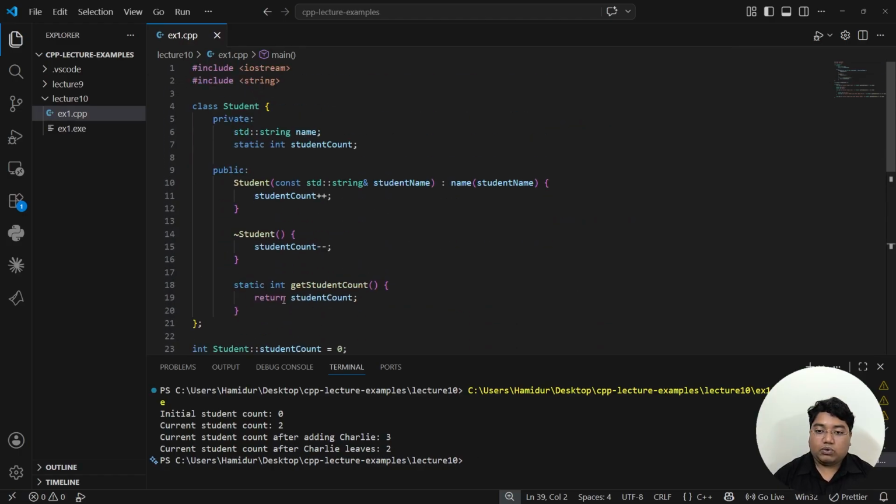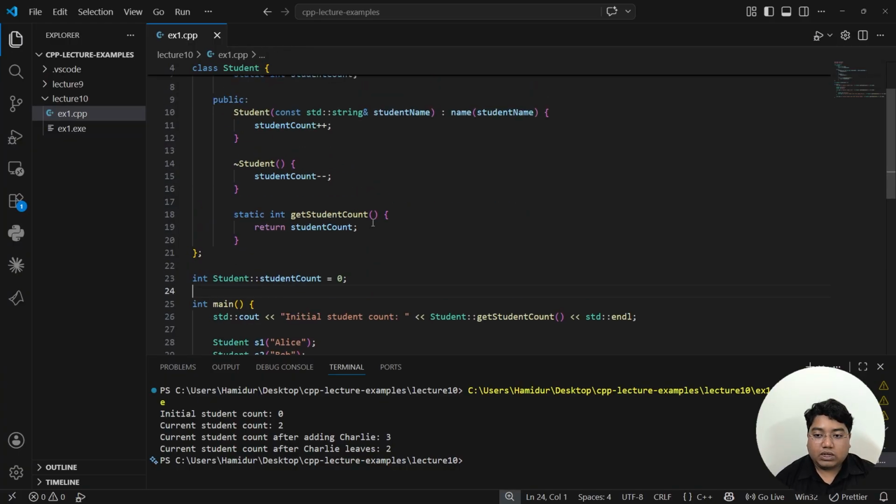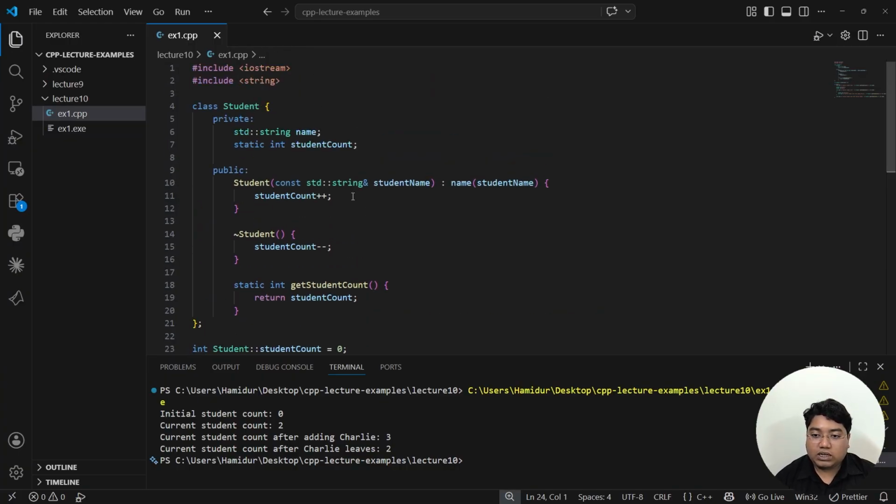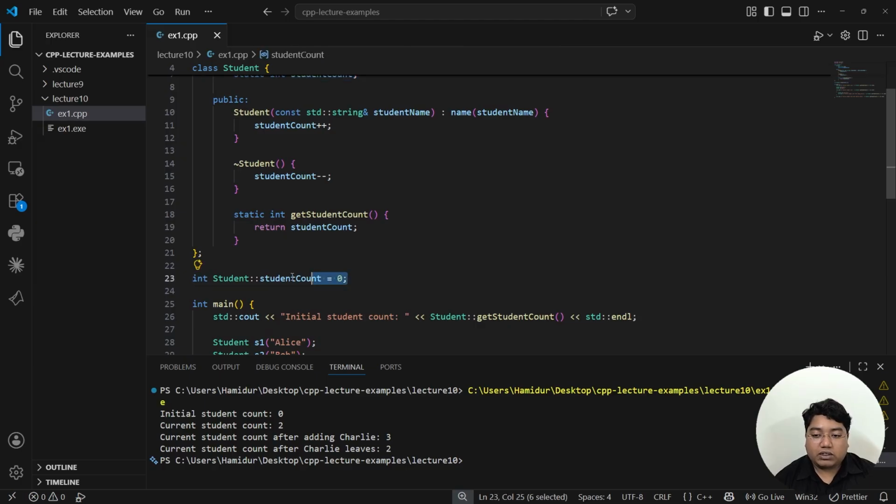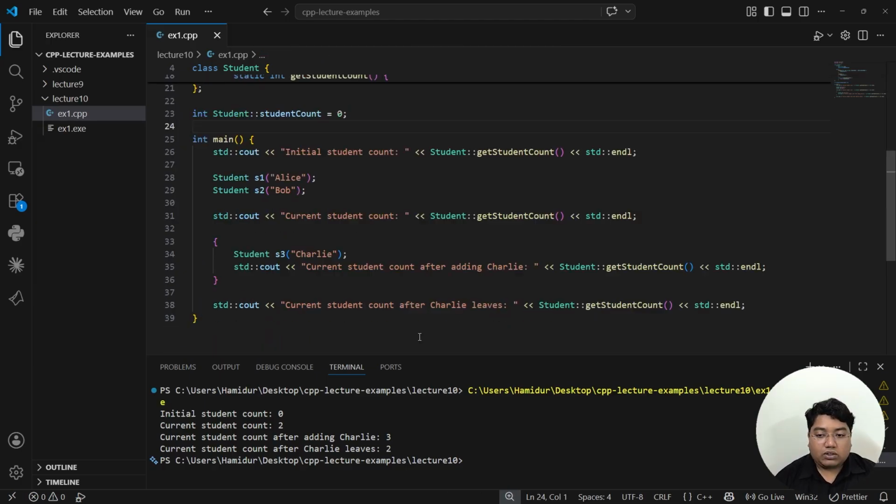So that's how we use the static data members. I need to show you one thing. Here, you can see that this line within the class doesn't create the variable. It only tells the compiler that the class has one shared variable with its name. The actual storage appears later with this one when we define it.